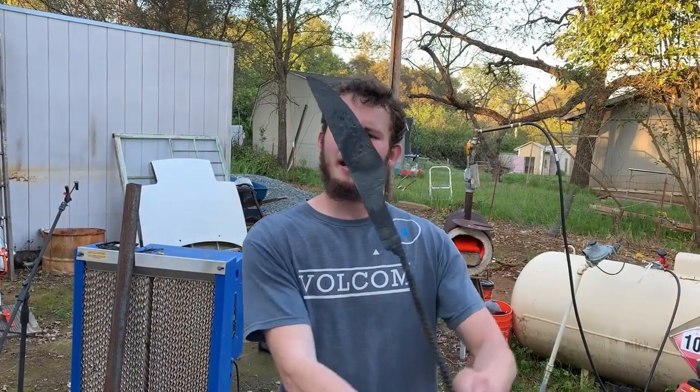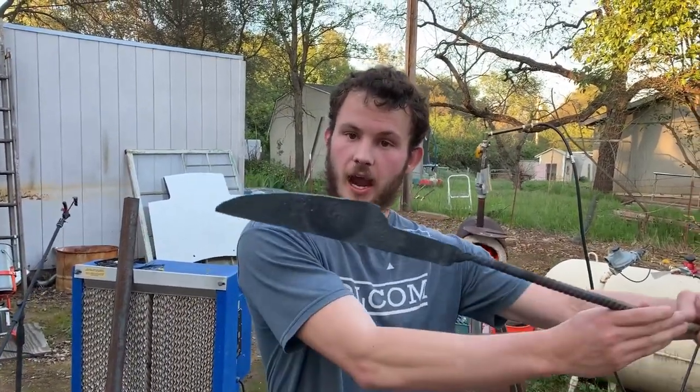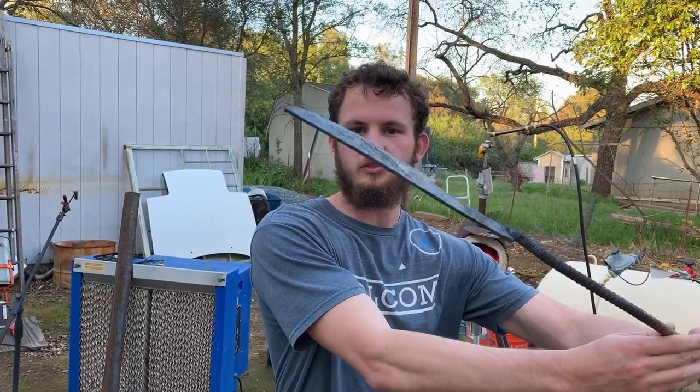Alrighty, we're done forging for today. This is our shape. Not quite what we were going for. I actually ran out of metal. We thought there was more than there was, but that's okay. I love it. It'll be great for a little kitchen knife, chopping up vegetables and whatnot. So next time you'll see us heat treat it and grind it.